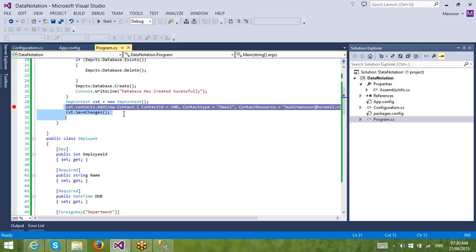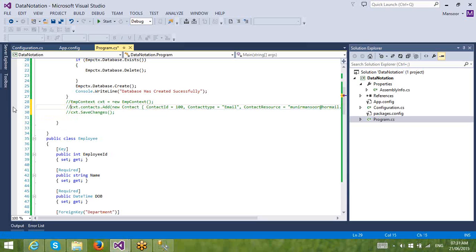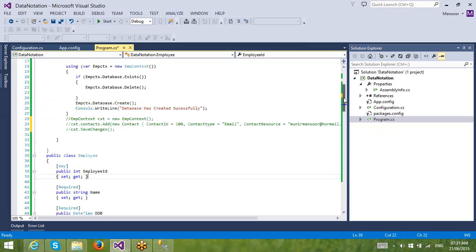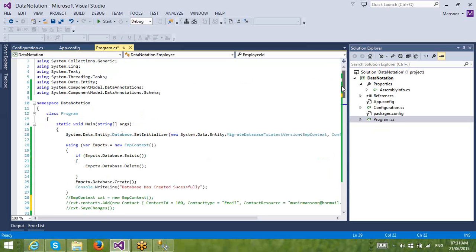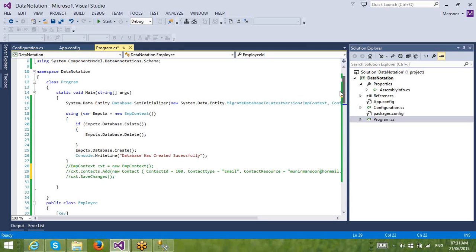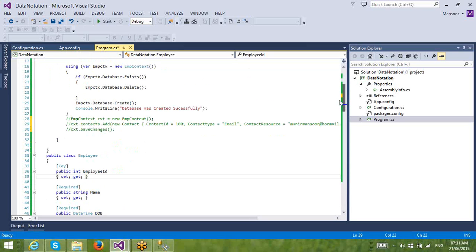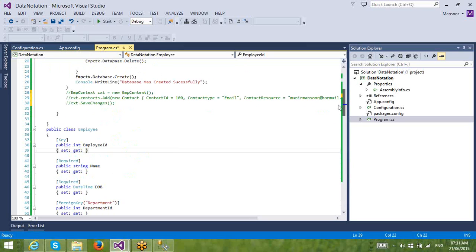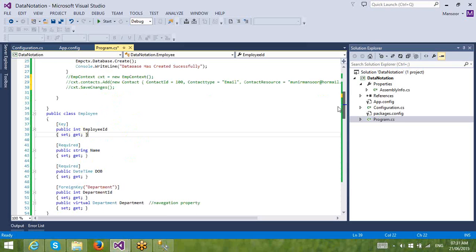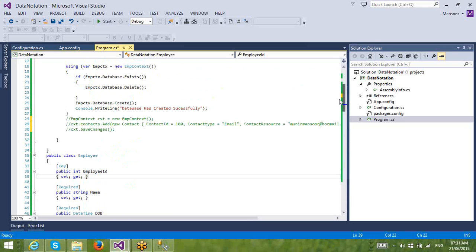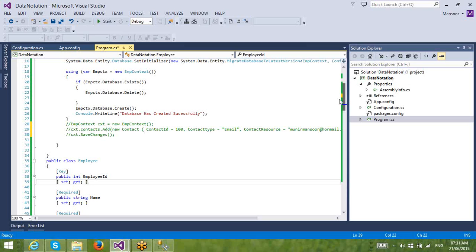Why is it not working? We check these tomorrow. Yes, these three lines, comment them. Why it's not working, I'll tell you tomorrow. But like this, you could actually create the database if it is not existing. So whenever the model is changing, you can drop the existing one and create like this. So this is basically the Entity Framework code first model. Try to understand these things, code first. These data annotations, what are these? Try to understand, Mansoor. Check more and more on Google.